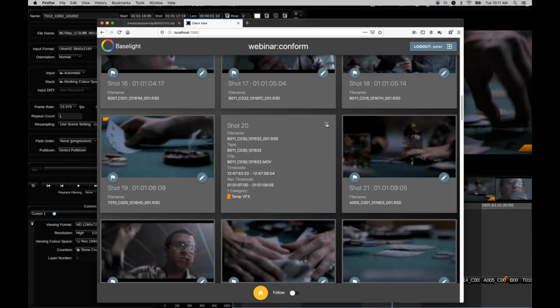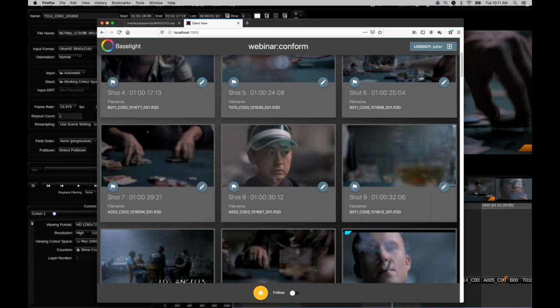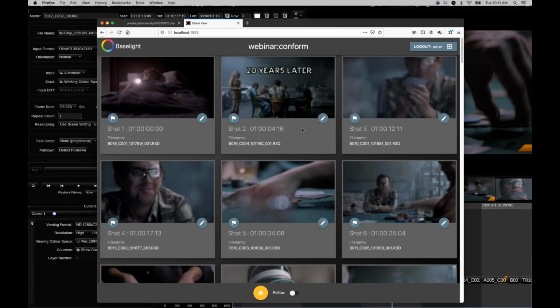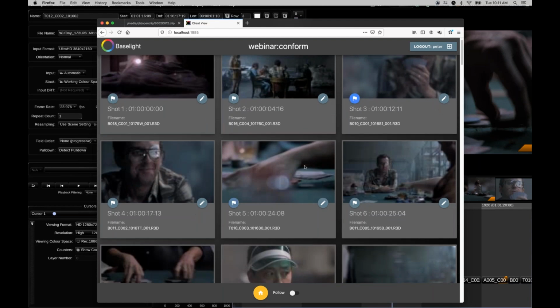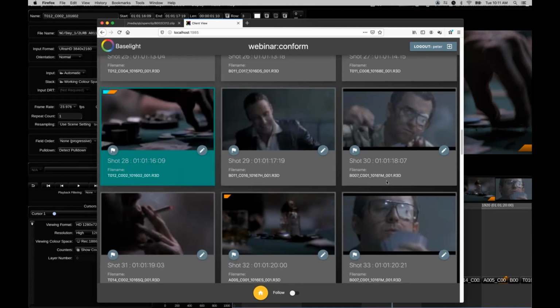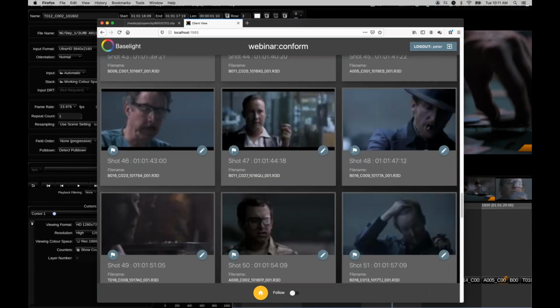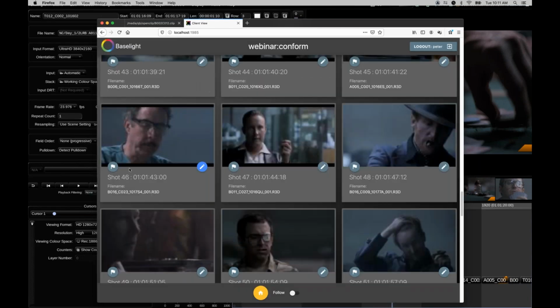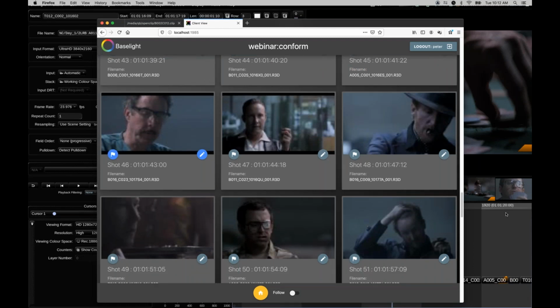And this client view is all built through the FilmLight API. So this is all customizable. You can brand this view with your own branding. You can have it show other metadata if you want. One of the interesting things too is that clients can actually add their own flags to flag shots, or add a note onto shots. So say we know that this needs to go back for some work because we see the camera in his glasses. We can just make a note of that. And this is all done, as I said, on the client's iPad or laptop with a web browser.